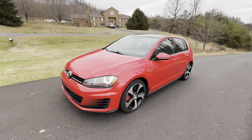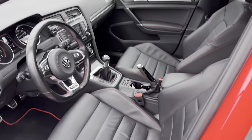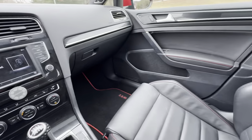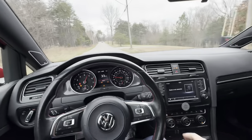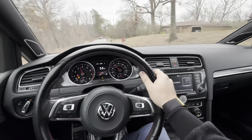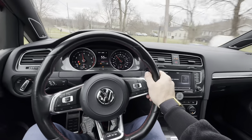All right guys, got this all nice and detailed, looking good. It's actually a really fun car to drive — a little manual with a little turbo is always fun. This is the Autobahn Edition. It's got heated seats and a little sport package. I did have a little airbag light pop up after I bought it, which is interesting. It's clean title, one owner, so I'm going to have to get that light fixed.